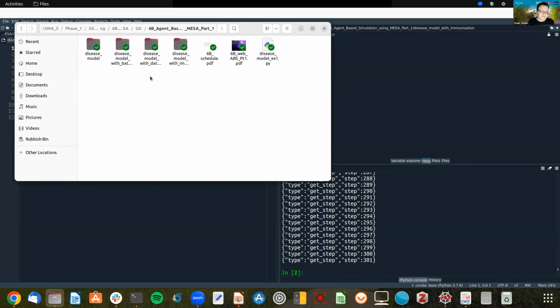I know a number of you last week with the cellular automata started to get into a lot of your ideas that would have made really good agent-based simulations, but you were constricted by the cellular automata framework. As you can see now, that isn't the case. And also, I know a number of you actually wanted to write these things. Well, now we've given you the tools to do it. In next week's session, we'll talk a little bit about batch runners, and you'll then have a chance to design and write your own agent-based simulation using MESA.